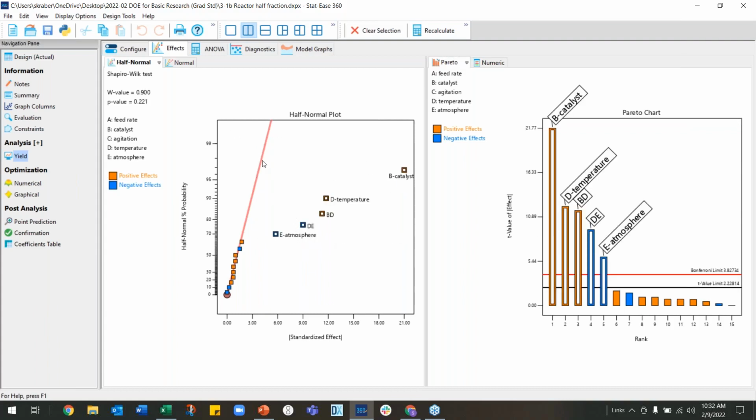These terms are jumping off of our normal line. This line will fit all the terms that are normally distributed. Those belong in the residual. They are pooled together and put into the residual. The ones that are jumping off the line are likely significant. We'll find out whether they are or not once we get to ANOVA, but they are likely significant.